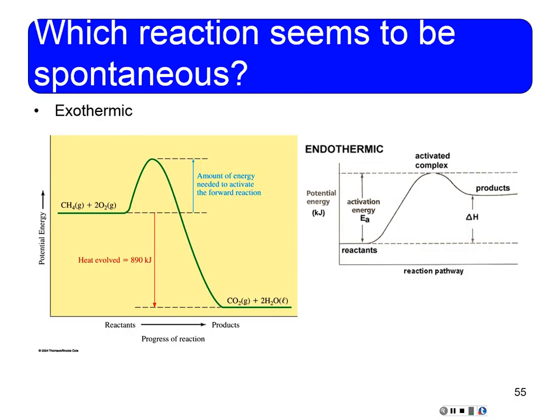Okay, so looking at these two, these are the diagrams we looked at earlier in the chapter, quite a bit earlier, last week, I guess. Looking at these, here's an exothermic reaction. There's our activation energy. Here's our products. And then we have an endothermic reaction. This was just, I believe, melting of the ice or whatever. So which one looks to you, after what we've explained, which one looks like it would be spontaneous? Which one? Which one did you say?